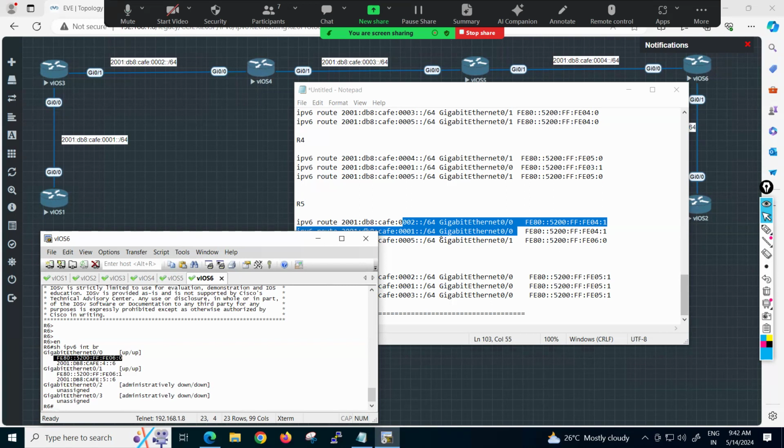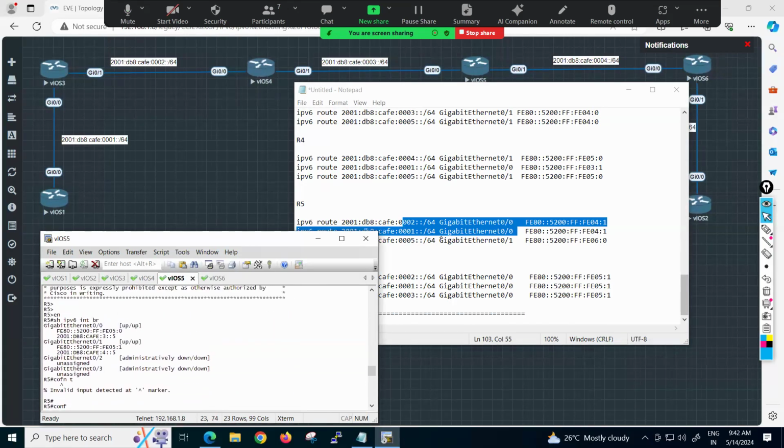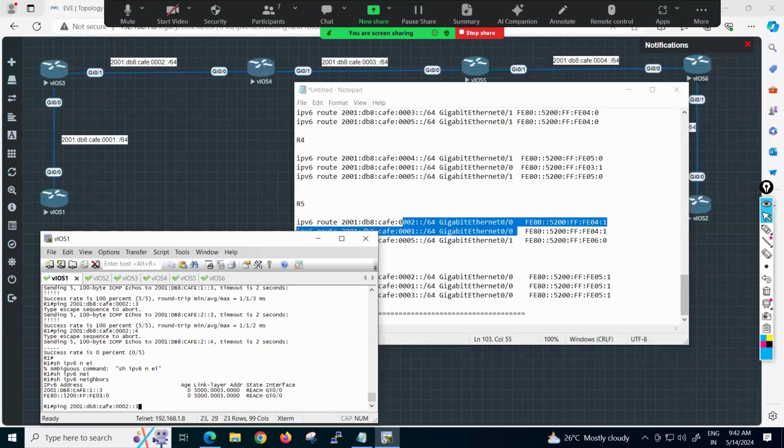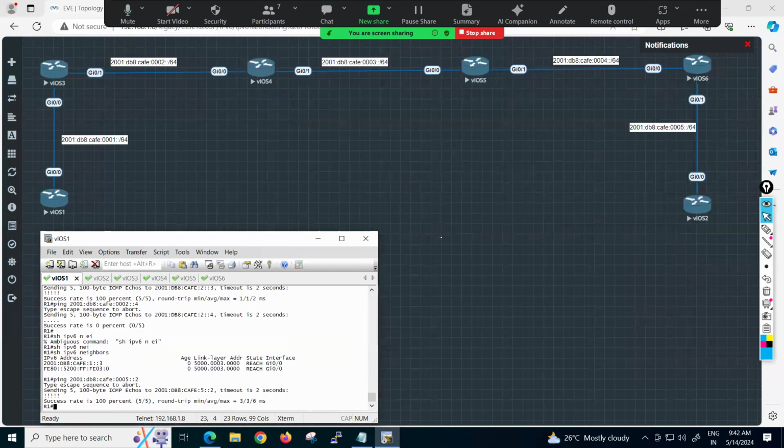That's good. Now, last but not least, we have R6. R6 has 0/0, and then we have R5. This address is now good to go, so let's ping again with this IP. It's working fine. Now I'm able to send the traffic from here to here. That's our IP address 2001:DB8:CAFE:5::2, the R2 IP.